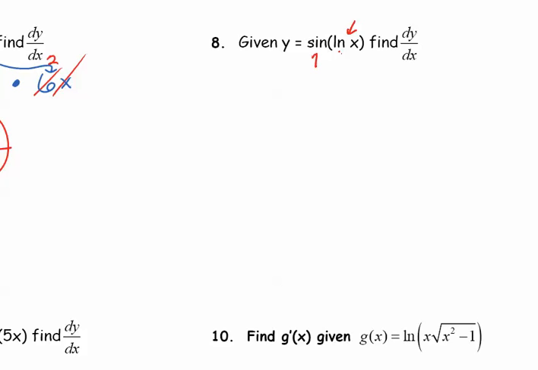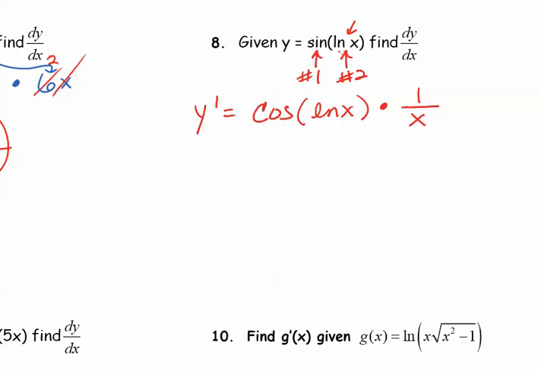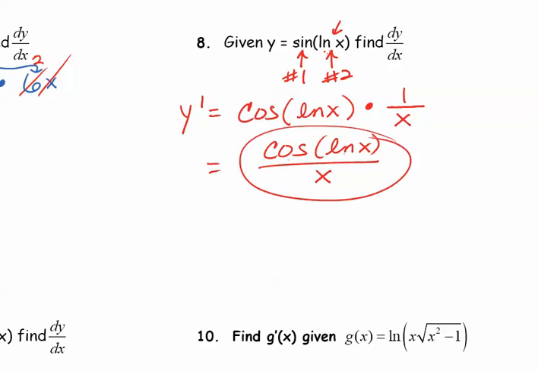So I'm going to do the derivative of the outer function first, and then the chain rule, the derivative of the inner function. So our derivative would be the derivative of sine is cosine, leave the glob alone, times the derivative of the inner glob, which would be 1 over x. So however you want to write that, but notice that this is not cosine all by itself. This is the cosine of the natural log of x. And that would be our simplest derivative there.